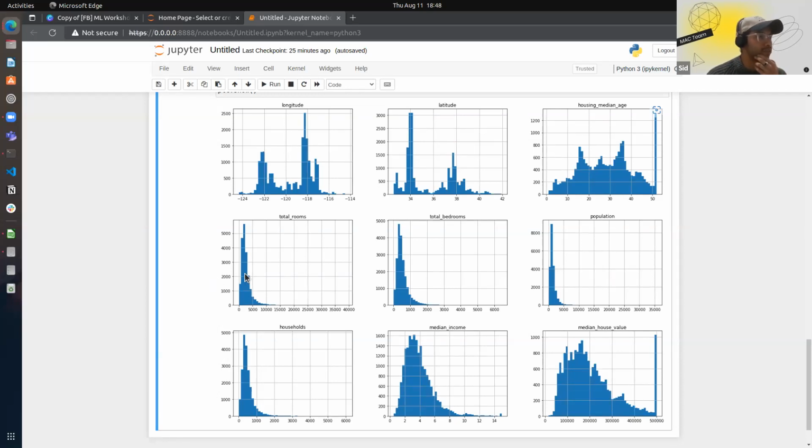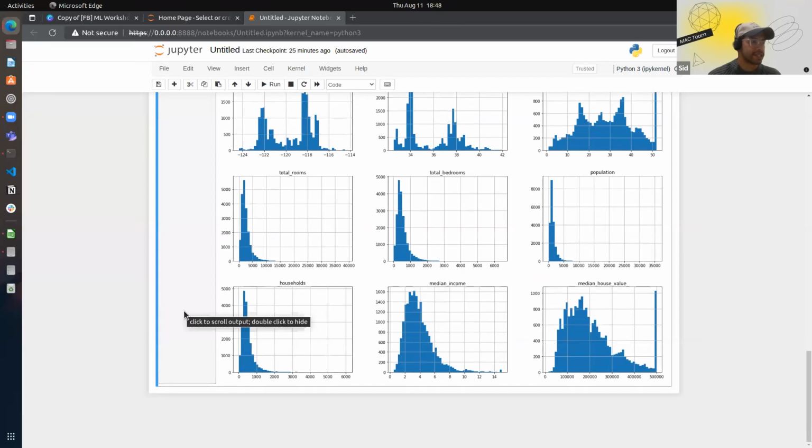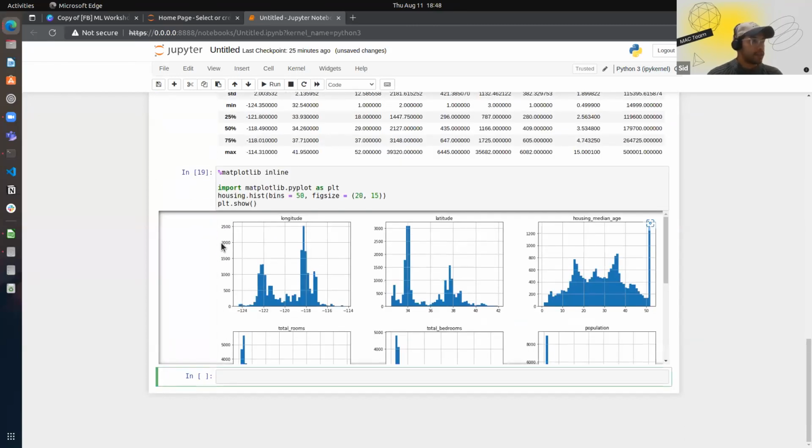And also some of these variables are really tail heavy, so they're right skewed, which is also probably not good. The reason is that a lot of machine learning models have a tough time with these heavy-tailed features. So we might also standardize this at some point. Okay.